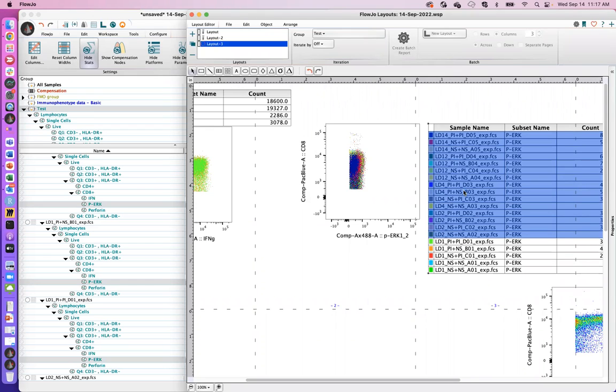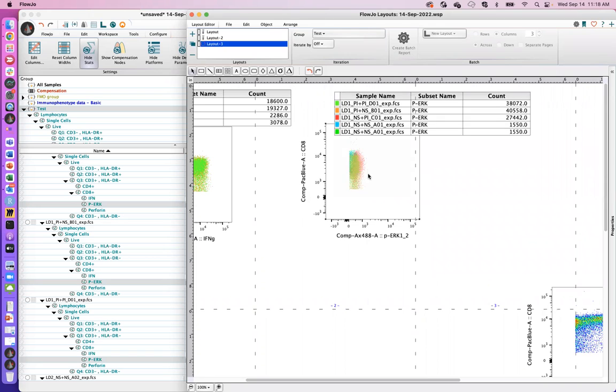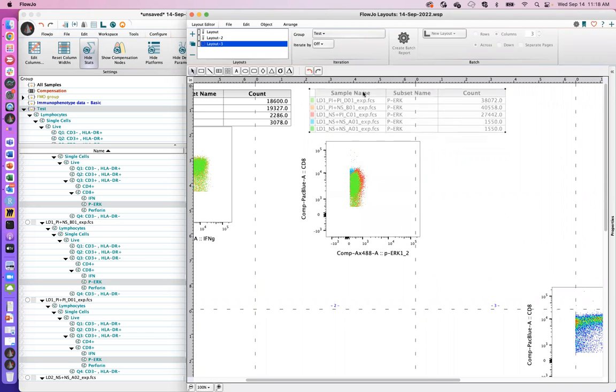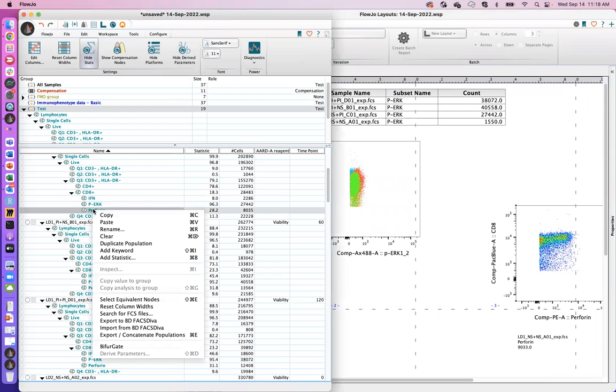All the patients that are not patient 1, we right click and say remove layer. And that will create our nice little overlay that we want. If you use my method, you'll get dual representation of one of the files, so we can just say remove layer. Okay, and we'll do the same thing for perforin. We can say select equivalent nodes.